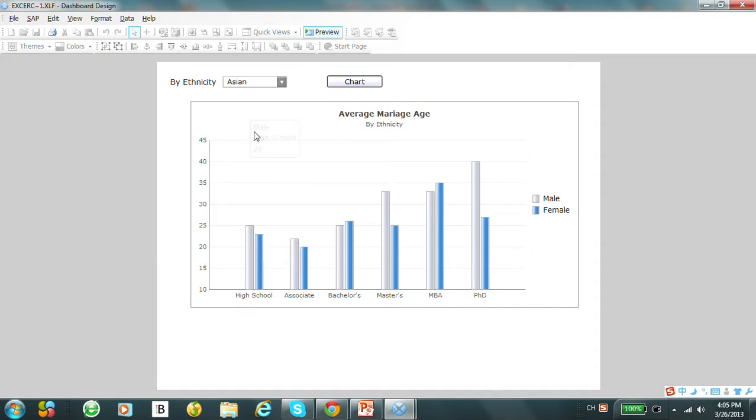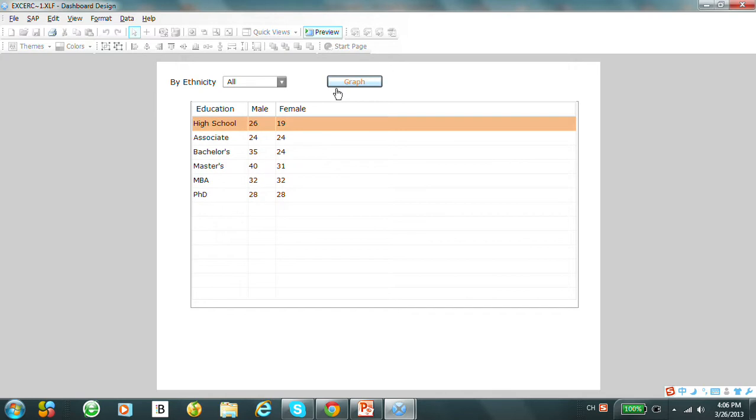Americans are older than Asians, and for all you see a big difference. It's dynamic, you can see what you want to see, and when we click, we go to the chart. We can see the specific numbers of the education of the male and the female and compare them.